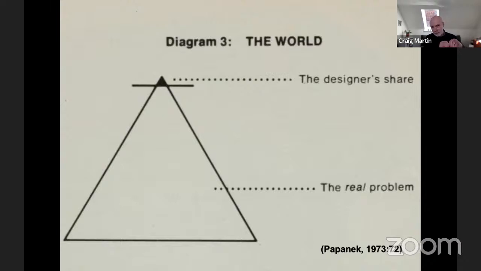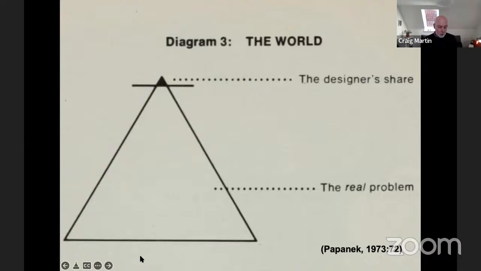So he says in the past there's been this separation between what the designer's been asked to do and the real social and environmental problems that surround us. Remember, this is 1973, so I think the way in which we think about design today, particularly social design, is much more engaged with that sort of real problem. But back in 1973, Papanek was really one of the only people to understand that designers should be acting and addressing all these other real problems rather than just a technical solution that we might think of as traditionally the domain of design.